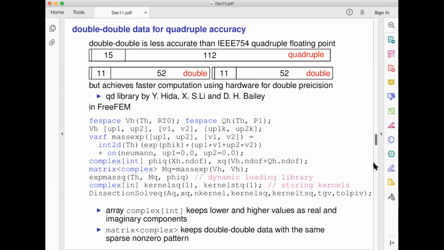So the best solution is to use double-double precision. With double-double, we can see 106 bits present for the mantissa. So this is a little bit less accurate than the IEEE definition, but by using double, we can use the floating point hardware, so it can achieve faster computation. Of course, it is definitely slower than standard double precision, about 20 times slower. That could sometimes be acceptable, combined with another technique, for example using inner iterative refinement. But anyway, now double-double arithmetic is feasible.